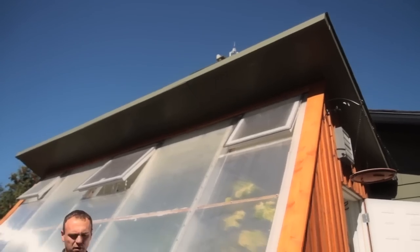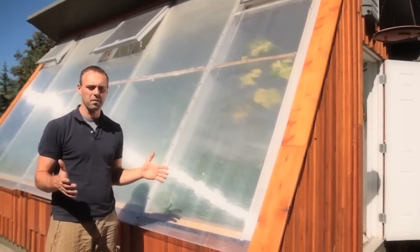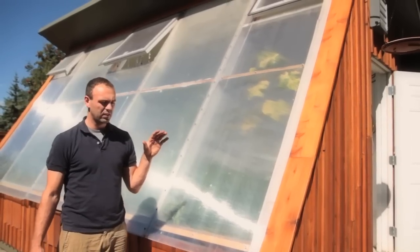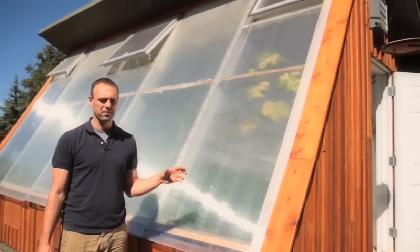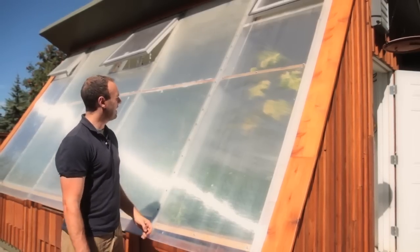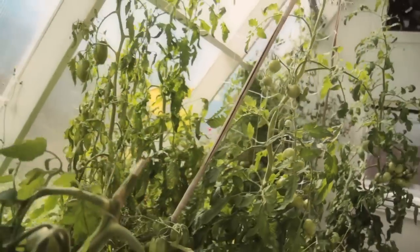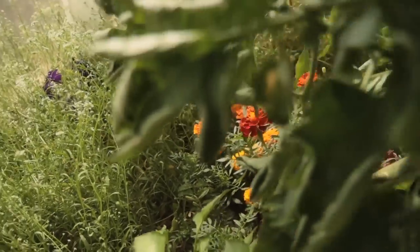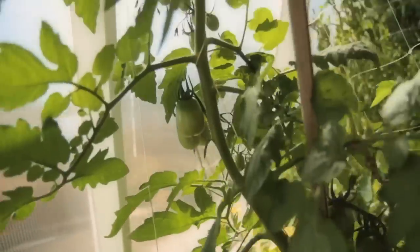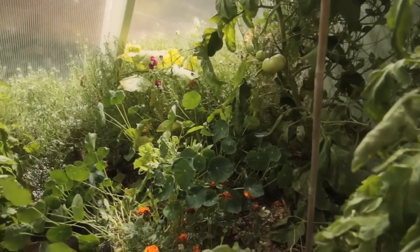We're standing outside of the passive solar greenhouse that we built about four years ago. Part of the constraint of growing in Calgary is we've got a short summer — about 100 frost-free days — and we've got extreme hail, anywhere from nickel all the way up to loonie or toonie size. We wanted to make sure we always had a crop coming off this space. Despite the fact that it's only 20 square meters or about 200 square feet, we get about the same amount of productivity out of this greenhouse as we do in the whole back garden.